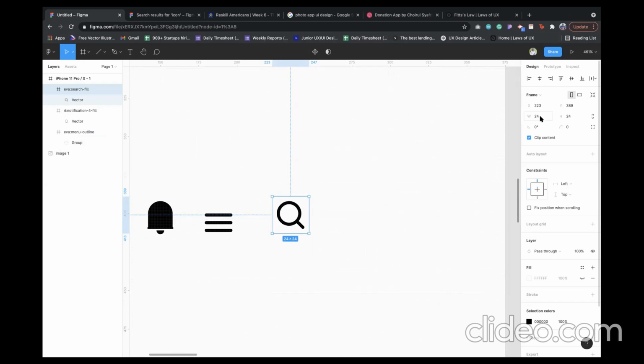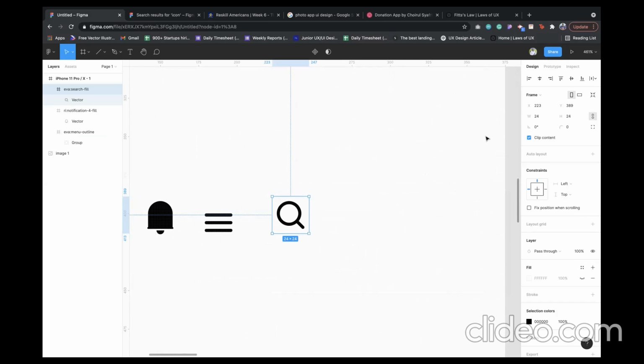You have the size, the width is 24, the height is 24. There is something like a link here that, if you hover on, you see constrain proportions. If you click it, the width and height will change in equal proportion.